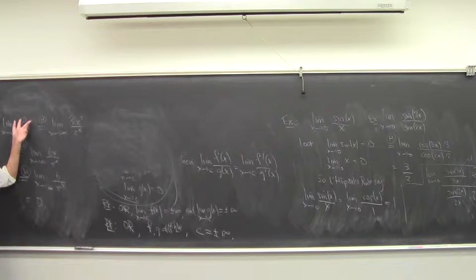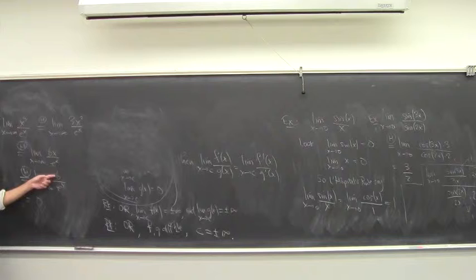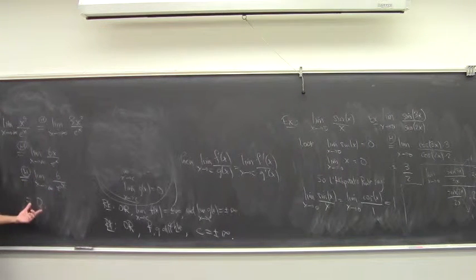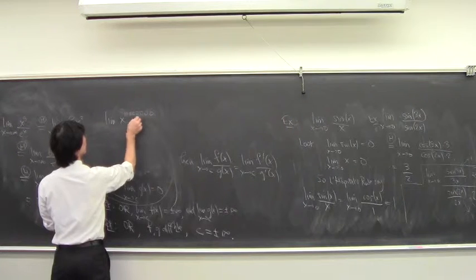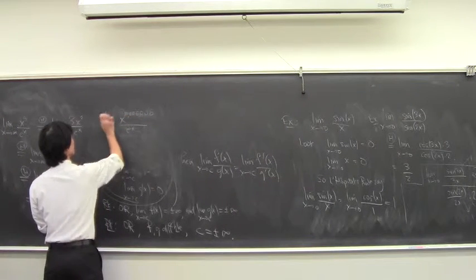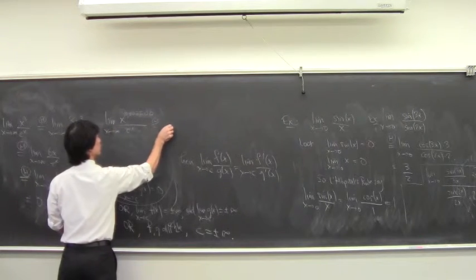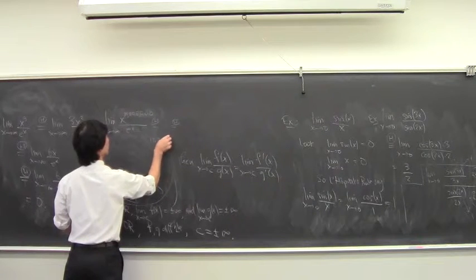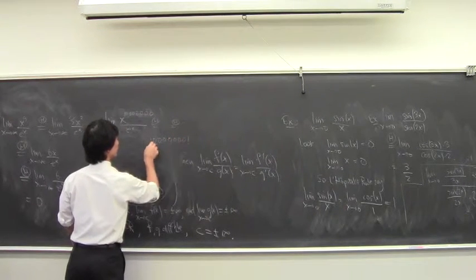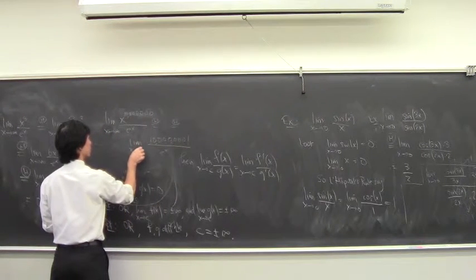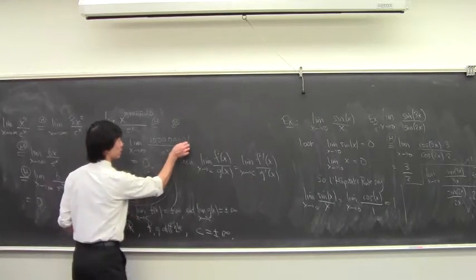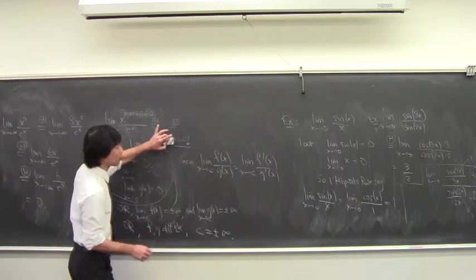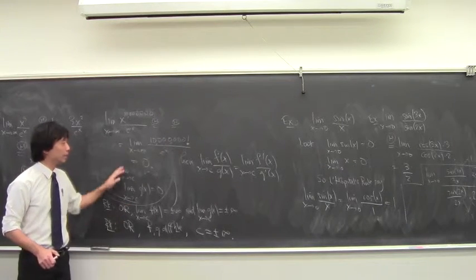That's right. So you see what happens, right? We might have to differentiate a million times. We'd apply L'Hopital's rule a million times, but in the end, we get some number over e to the x, right? And so you get 0, right? So just to put it more simply, if I take x to any power, whatever, and that goes to infinity, well, I use L'Hopital's rule lots of times, right? I get some huge number on the top, but it's a constant, right? And so that's 0. You get some constant on the top over e to the x. As e to the x goes to infinity, the ratio is 0, right?